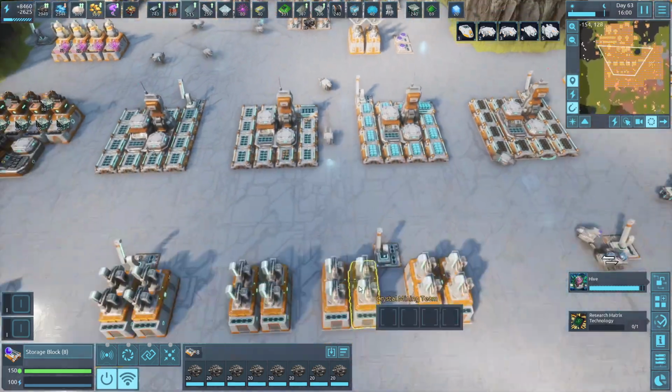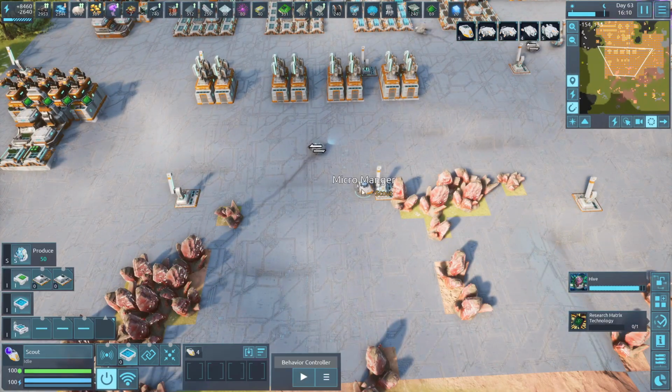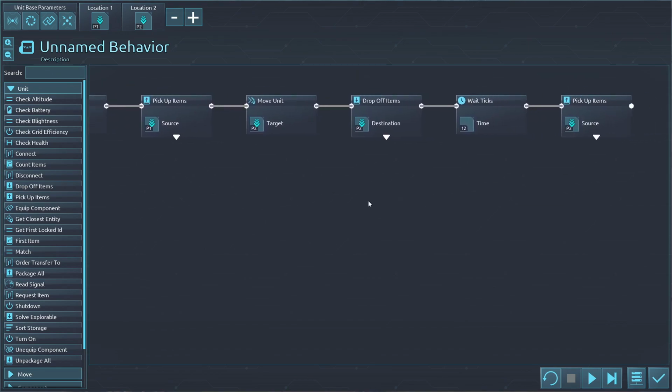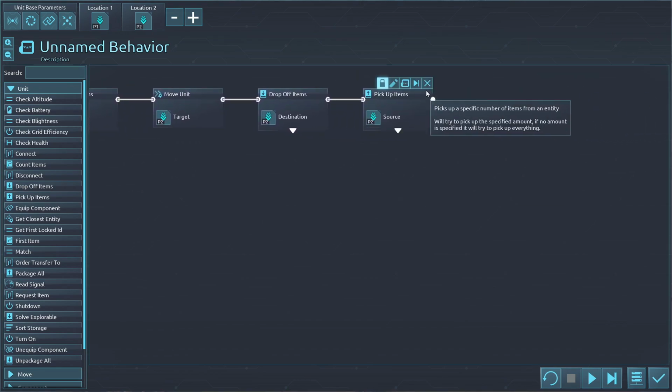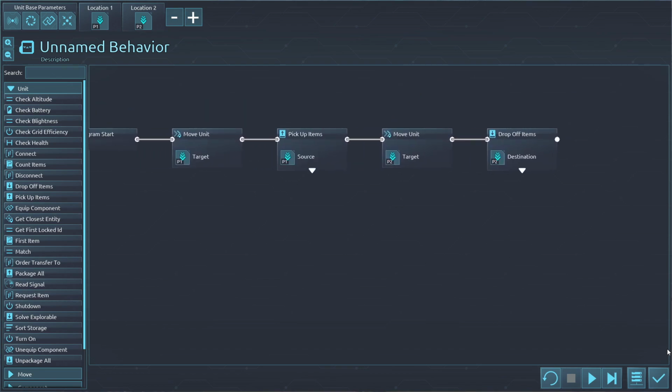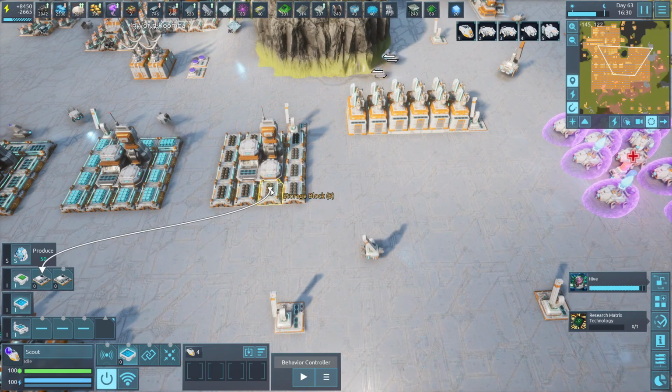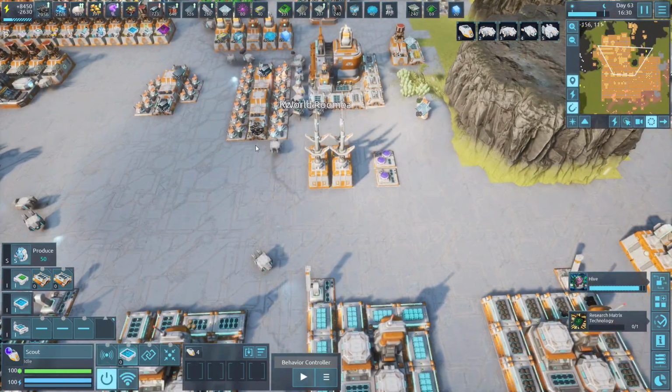Now, say I actually wanted to do that. What we're going to do is we're going to remove the ticks. We're going to keep that one. We're going to keep that one. We're going to remove that one. And we're going to remove that one. Okay. Now, location 1 is there. Location 2 is going to be there.